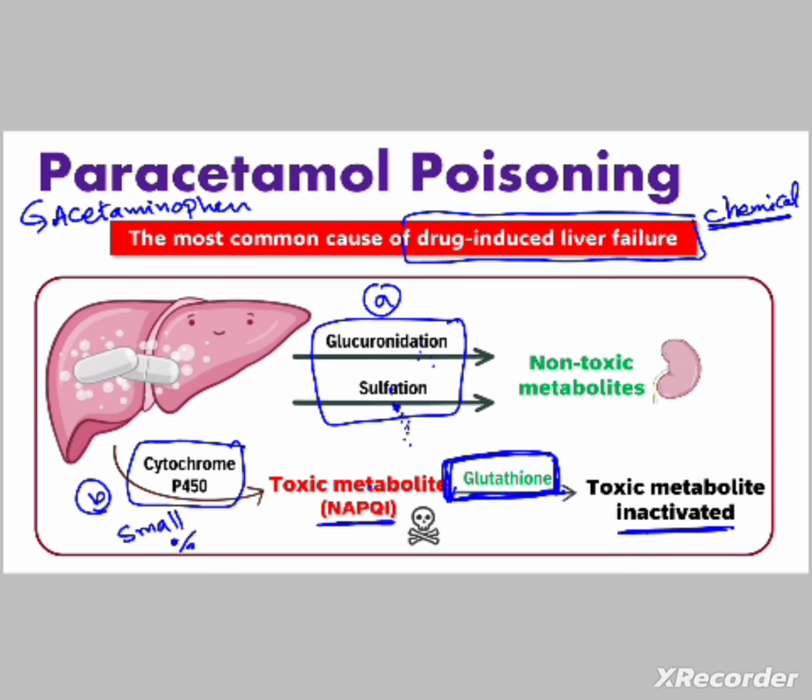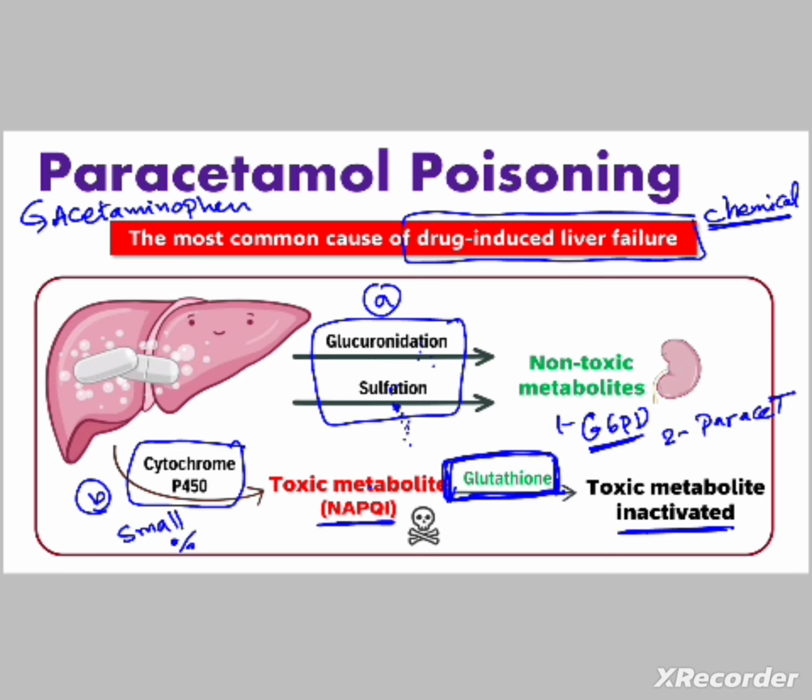Also, in treatment of paracetamol poisoning, the antidote which is used, N-acetylcysteine, performs its action through repletion of glutathione. There is also an important point here about glutathione. You remember G6PD deficiency. In its pathogenesis, G6PD deficiency was also due to glutathione depletion. So you may be asked in your exam: glutathione is responsible for the pathogenesis of two disorders. The first one is G6PD deficiency, and the second one is paracetamol poisoning.